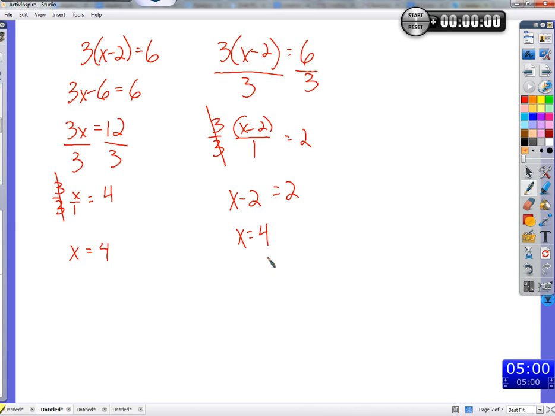You don't have to do that. You don't have to divide by 3 on both sides, but it does save you distributing it. And we do only add 2 to both sides rather than adding 6 to both sides. It makes the numbers that we have to counteract, the numbers that we have to add and the numbers we have to divide by, a little bit easier to deal with. So I'm going to give you one. Try out that idea.